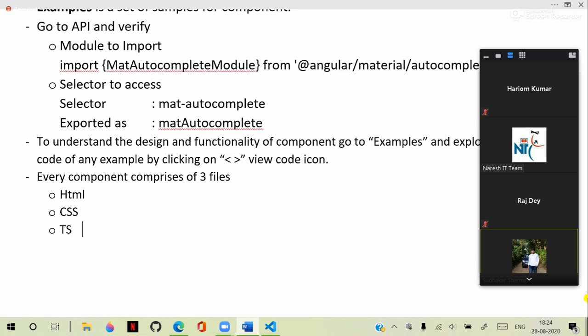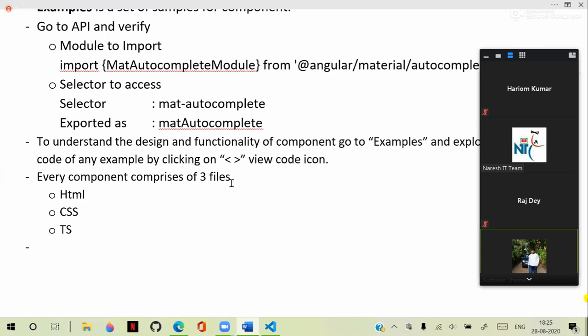Remember one point: every component may not use all three. Only some components have design and effects, and some have TypeScript as well, depending on the component and which example you are using. So now you have to go to the source here.